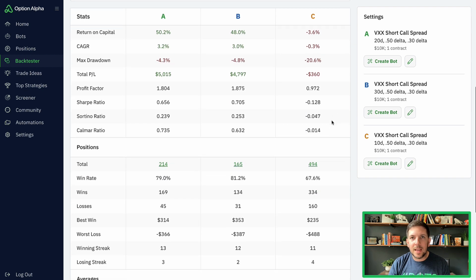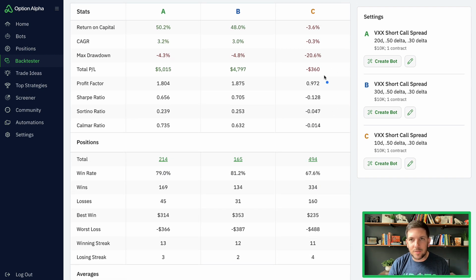If you look at the data and the stats for strategy number C or variation C here, which was 10 days, you can see that the profit factor was sub 1, which to me is one of the strikes that I like to go against a strategy. Profit factor is really total profits over total losses. So it's answering the question, if you put $1 in, could you get potentially $1 or more out? In this case, you put $1 in, you got 97 cents. I don't particularly favor strategies like that where you're putting money in and your expected outcome is not good.